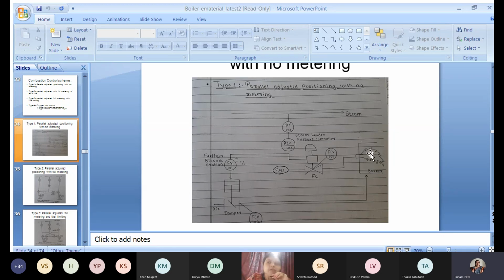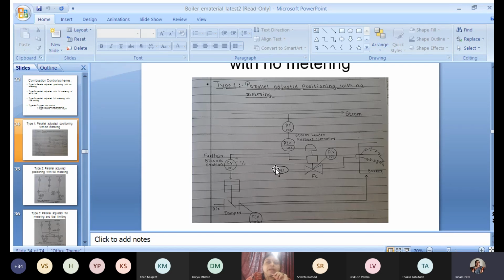Now we will see what the relation is. Here this is the steam generated from the boiler. Okay, so this shows only the lower part, the combustion chamber, and the steam outline from the boiler is shown here. So this is the steam dispatch line. Steam is produced from the boiler and that is indicated through this line over here.